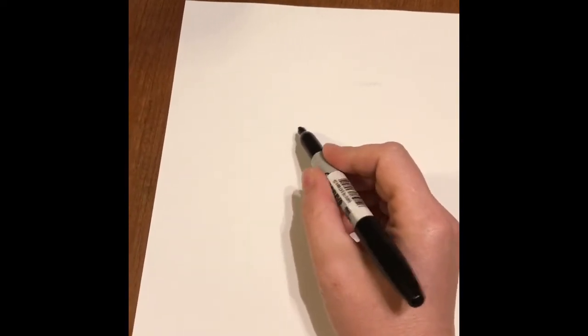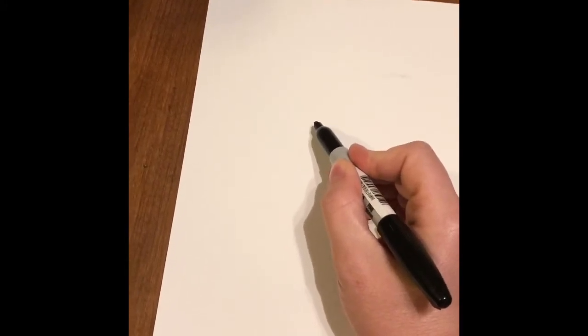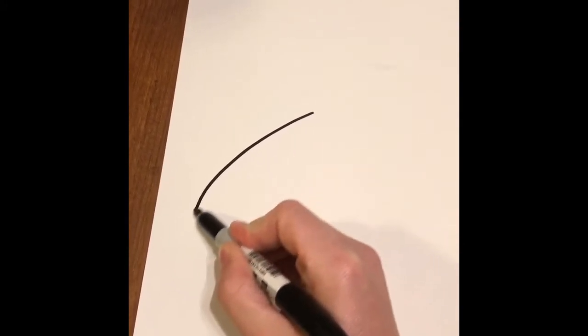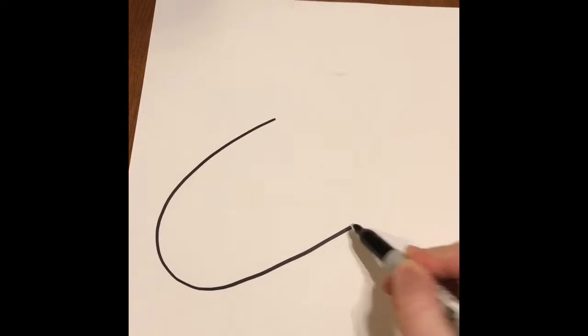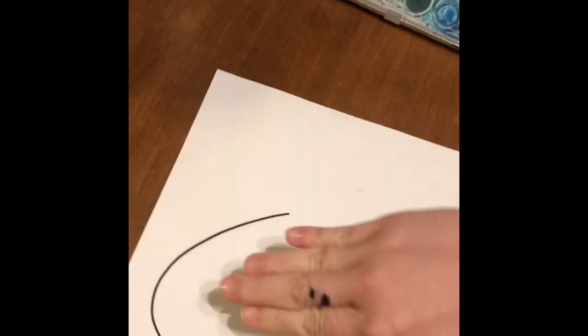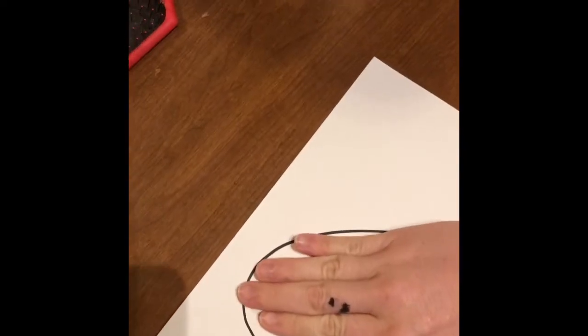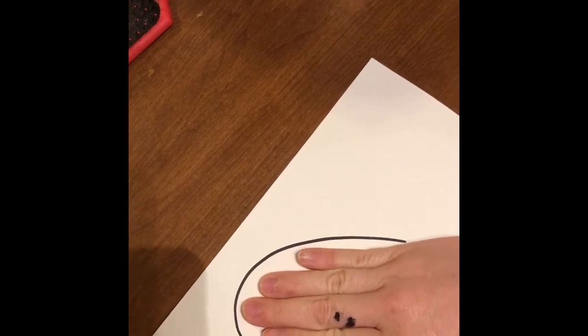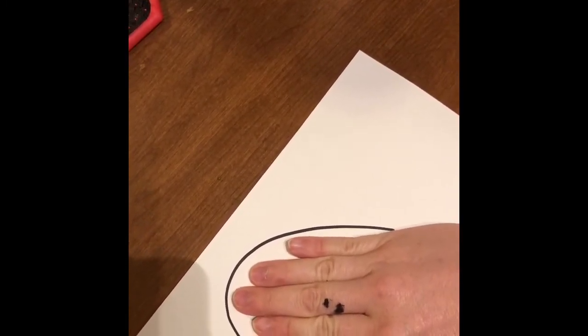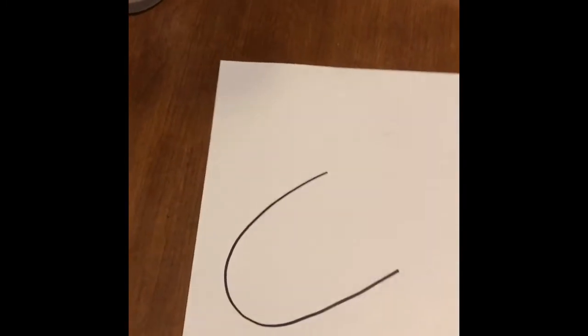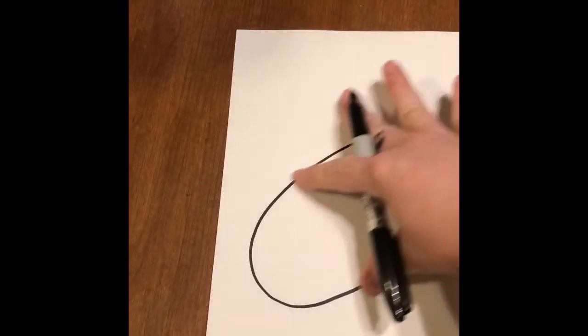I'm gonna go ahead and just draw my big U shape right here. There is my big U and as you can see my hand fits inside of my U. So I could have traced around my hand to make that U. So you see how it's kind of at an angle.